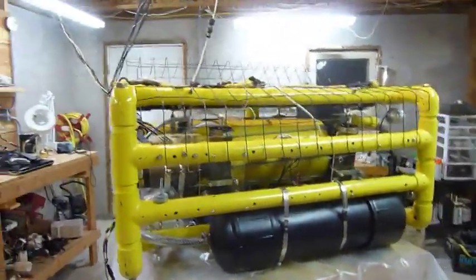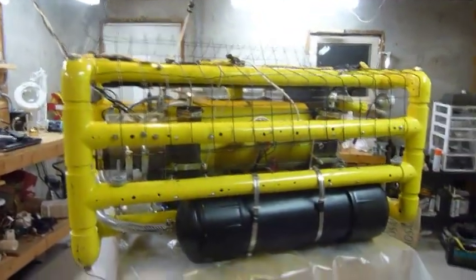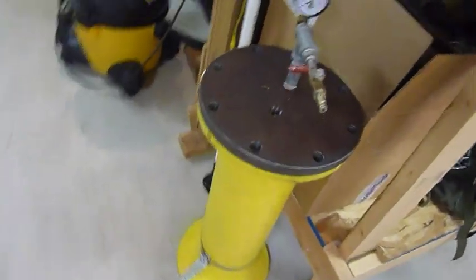The ROV will go down supposedly to 300 feet. We've pressure tested the parts individually in a little pressure tank we've got, and we can simulate 300 feet on this.